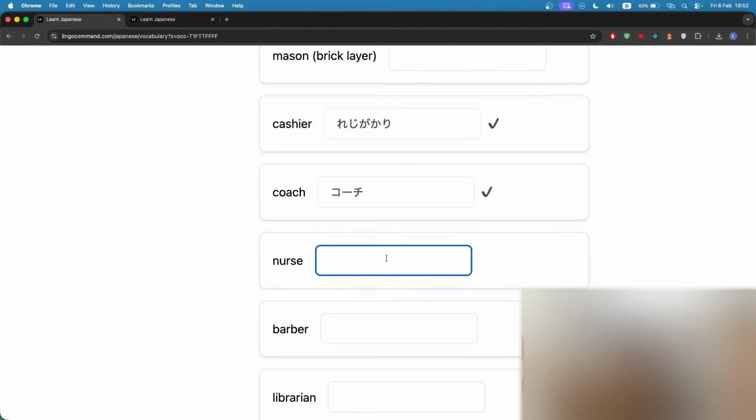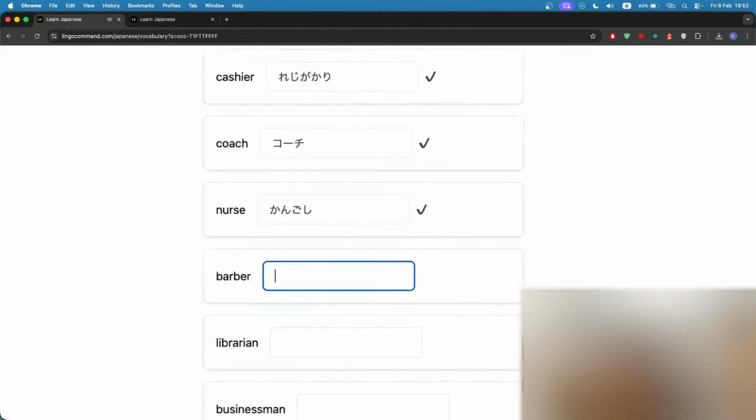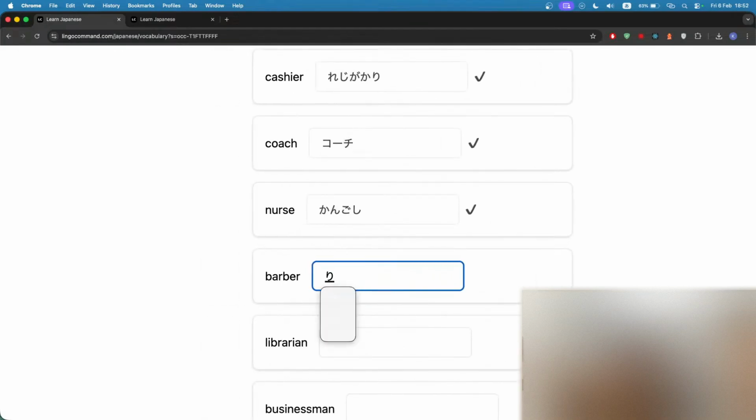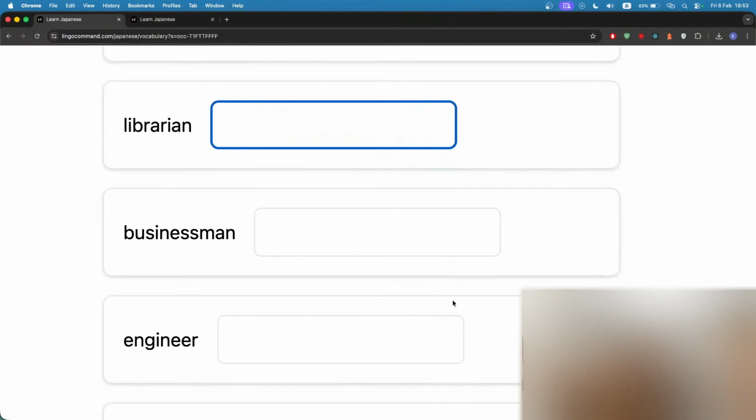Hiragana is kan, goshi. Barber is ri, hatsu, ka? Rihatsushi. Okay.